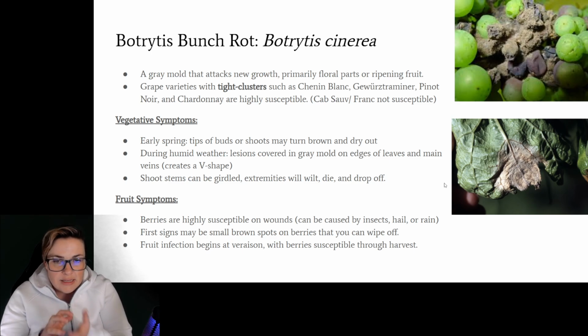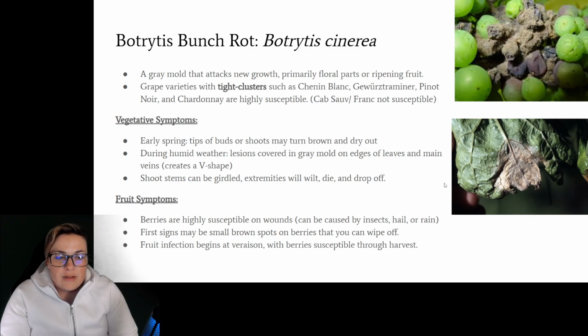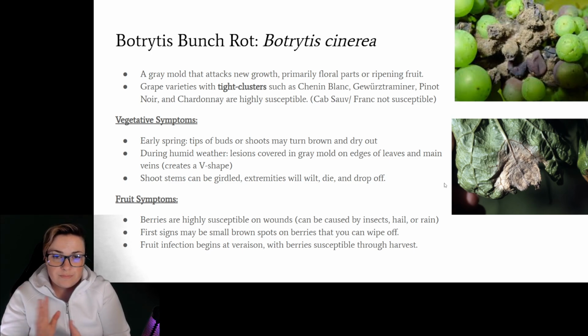So again, tight clusters, you're going to see more humidity, not a lot of airflow, so more likelihood of seeing a fungus growing on that, right? If you look at a Cabernet Sauvignon or Cabernet Franc cluster, they're typically a lot looser. They provide more airflow, so you're not going to have as much of a likelihood of seeing something like botrytis happen. It has to be a very, very extreme case where you see botrytis happen on those berries.